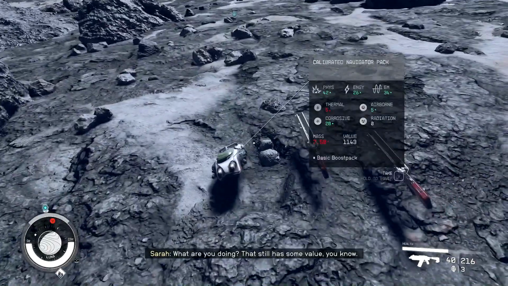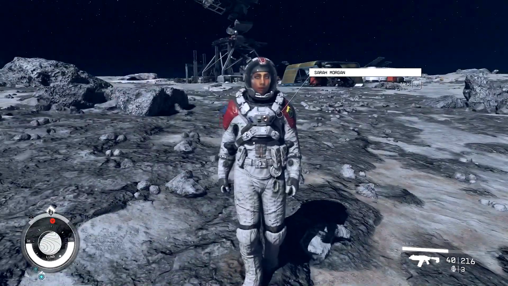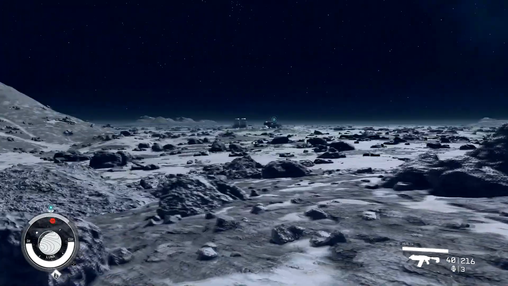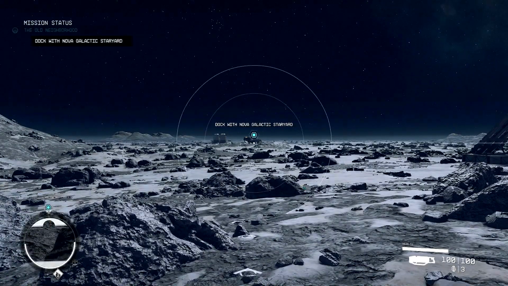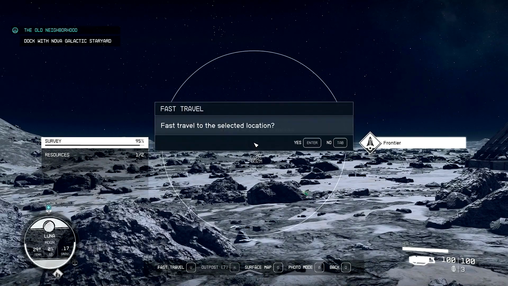What are you doing? This still has some value, you know. Well then pick it up. Useless. Useless companion or not companion, whatever you are, I don't even know. Okay, we should be able to fast travel back to the frontier.